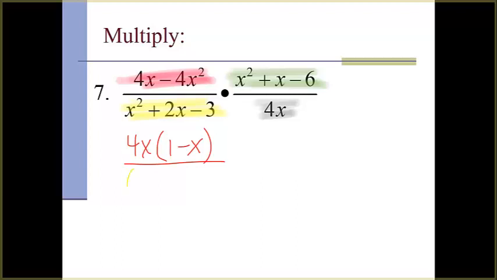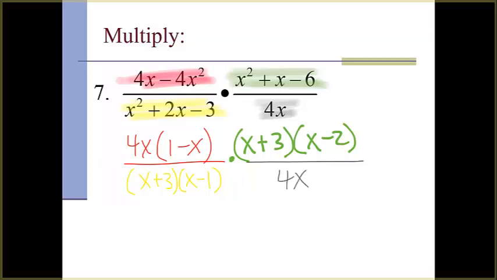So the bottom part here is x plus 3, and x minus 1. The green part here is x plus 3, and x minus 2. Again, all I'm doing is I'm just factoring these different parts. And last but certainly not least, the gray does not have any factoring that you can do, so you just say 4x. Done.